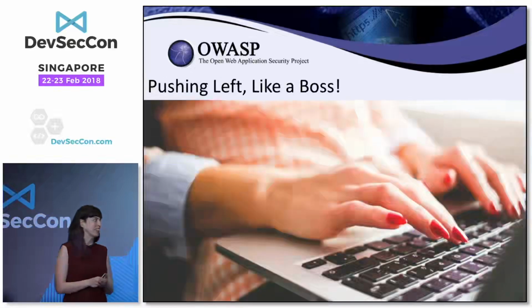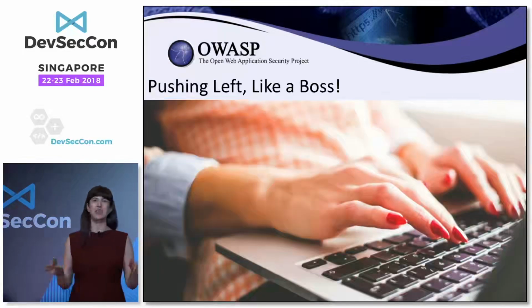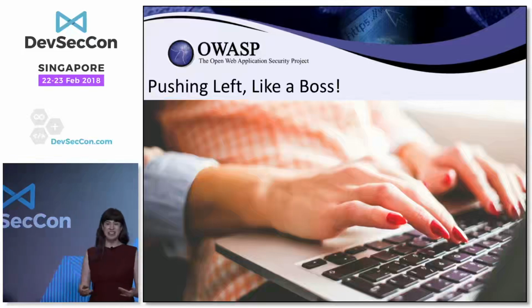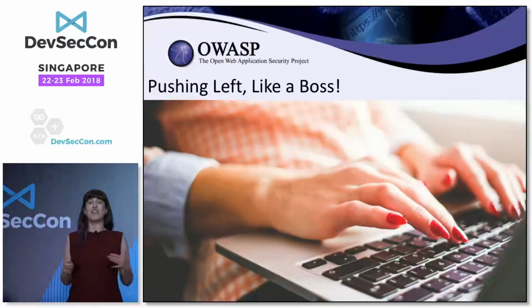So now you're probably like, okay, so we're going to push left. So what is this like a boss part? If you want to push left like a boss, in my opinion, you need to start an application security program. You need to formalize your steps. So let's talk about what an application security program can be.